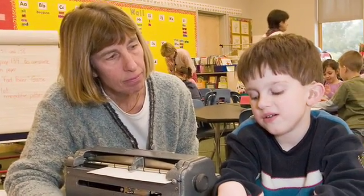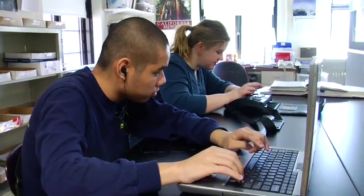The technology that the student will be using, and it varies at grade level, is another thing that can be disruptive to other kids. They all want to see what the new cool thing is. So figuring out a way together to share with the whole class, this is how Megan does this in our classroom, and this is the tools that she uses. Megan, will you share with them what it is that you do? How it is you use this piece of equipment and what it does for you.